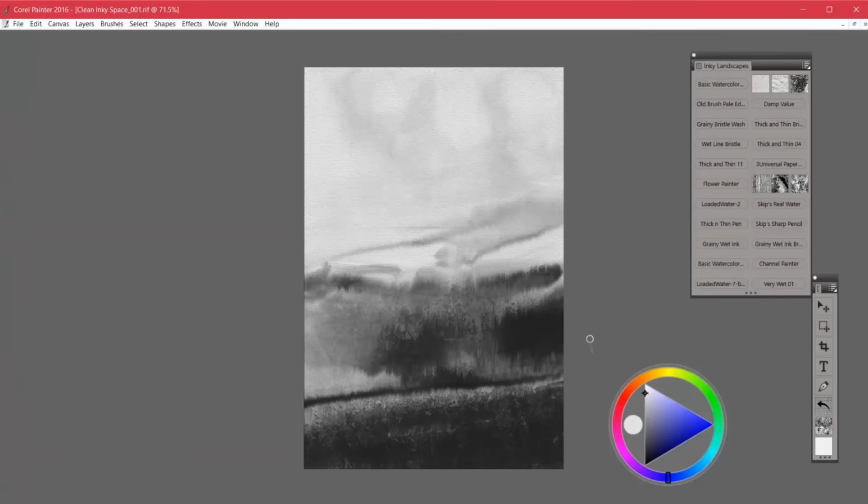I think I'm going to need this to be smaller. Well, that's not small enough. Let's go a little smaller. About there. I'm not really sure. Again, I'm holding down my Shift key. What I'm trying to do here is indicate a shoreline right there so that this becomes the vegetation on the edge of the pond, and this is like reflections. But I'm not getting anywhere.